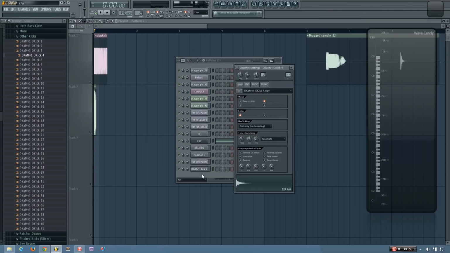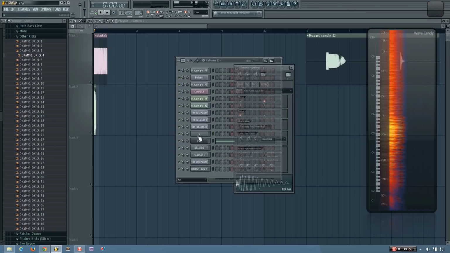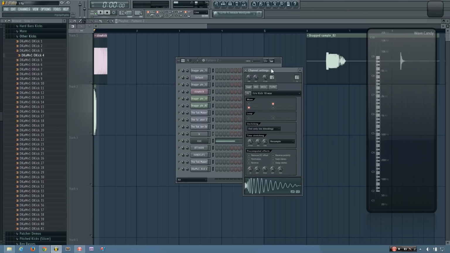So, you might stick to more saturation and soft clipping kind of effects. But, do what you want to get them to sound the way you want. And here's an example of something that I processed.